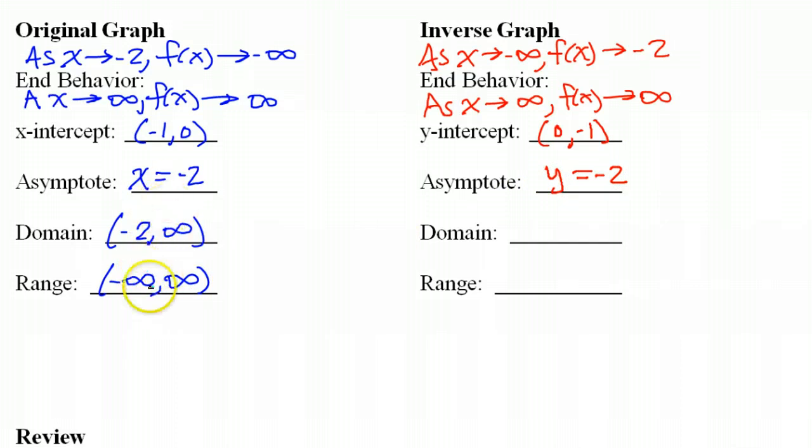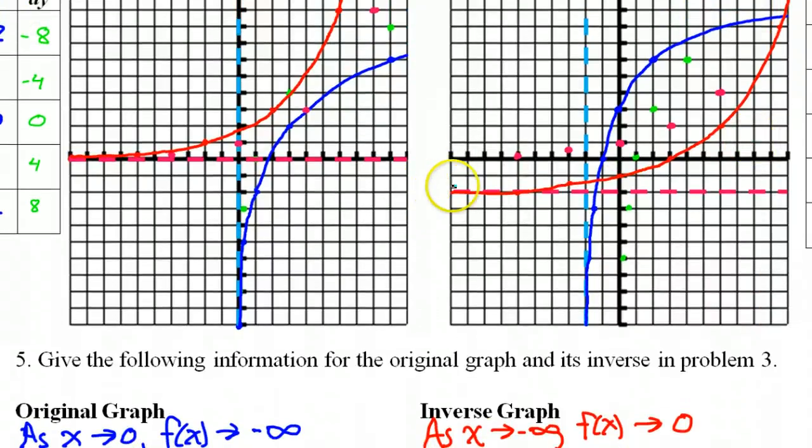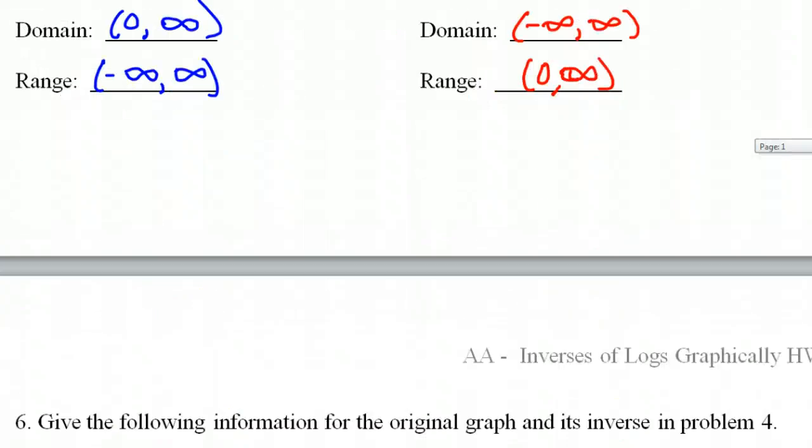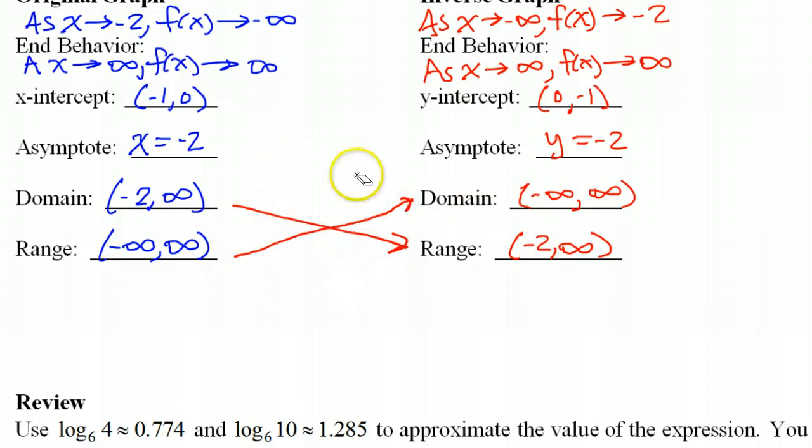The domain, guess what? These two are going to wind up switching. So the domain of the inverse function is -infinity to positive infinity. And the range is going to be -2 to infinity. Domain is left-right, and it does go left forever, right forever. And then the range is bottom to top, so the range would be -2 to infinity. So it does make sense, but notice that the domain becomes the range, and the range becomes the domain in the inverse. So it's all about the connections.